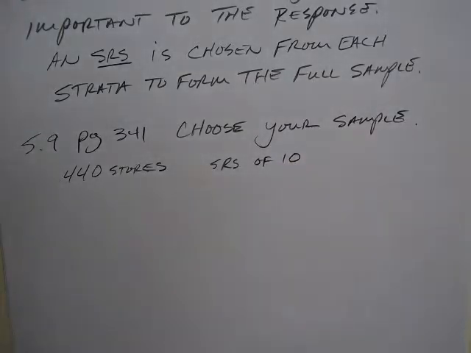Now, if I'm lazy, I just go to the 10 closest stores, right? Check the merchandising and make sure that they're carrying the product and what they're selling it for and stuff like that. But that's not going to be representative of the whole area that these stores are in. So we use our table B.